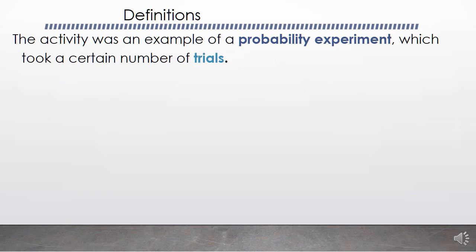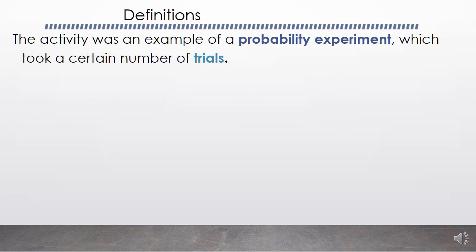So normally we'll start off with an activity. So when I say the activity was an experiment or an example of a probability experiment, which took a certain number of trials, very quickly on your own right now, you could find a coin and you could say flip it twice. And if you get heads come up twice, you win the game, we could say. So if you actually did that, grabbed a coin, flipped it twice, that was an example of a probability experiment. You got heads twice. I said you win. It took a certain number of trials, and you flip the coin twice.